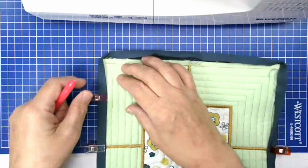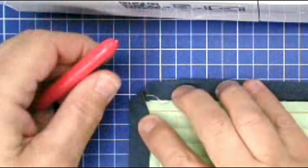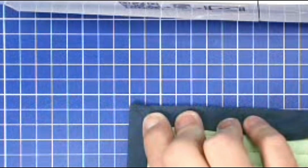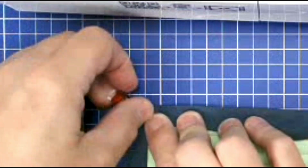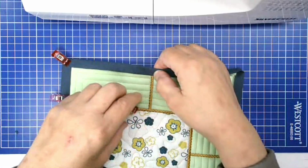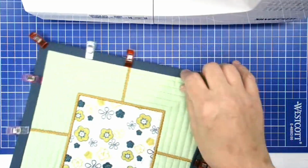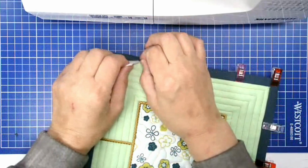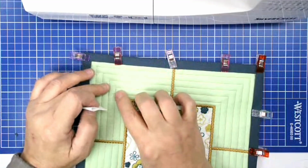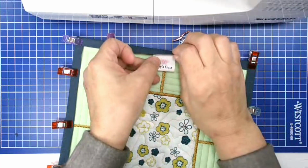Okay, now for our next corner, same again. Bring it over the stitch line. Very difficult doing this when you can't see what you're doing. Actually, I think I'm going to move my tab because I think that's going to be in the way when we come to do our corners for our dish. So I'm just going to put it in the middle there. I think it'd be better there.